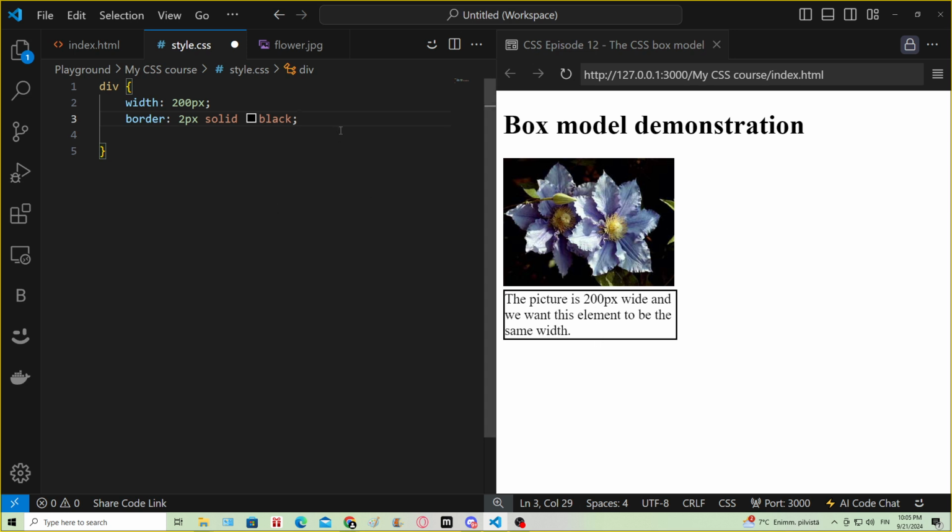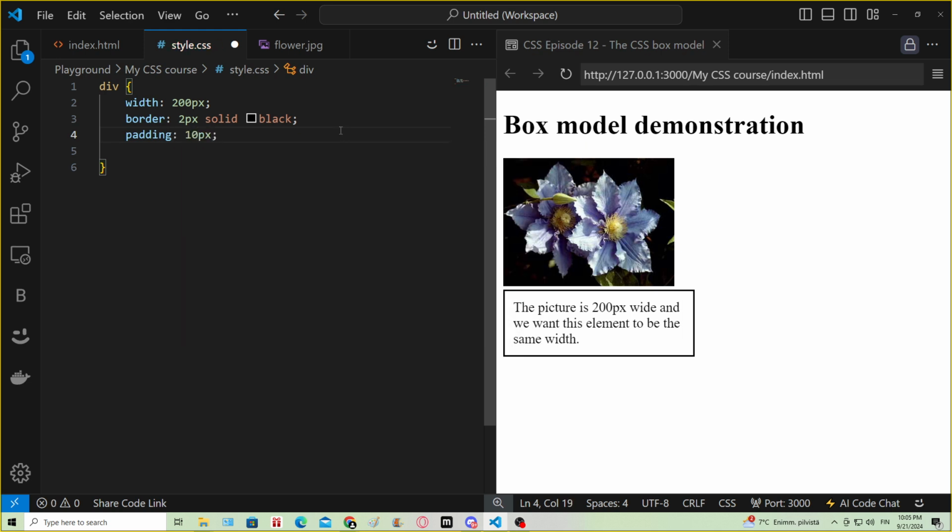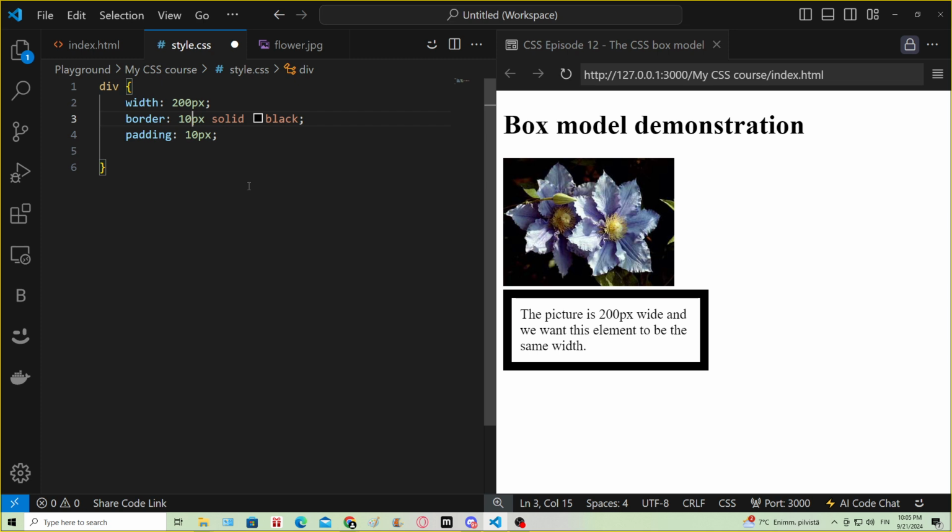However, if we add in padding of 10 pixels in every direction, you can already see that the result has changed. Also, if we add a border that is 10 pixels in size, now this element is no longer 200 pixels wide.